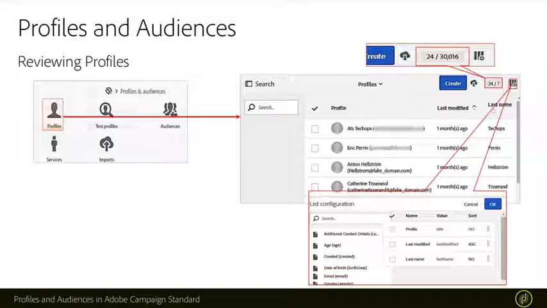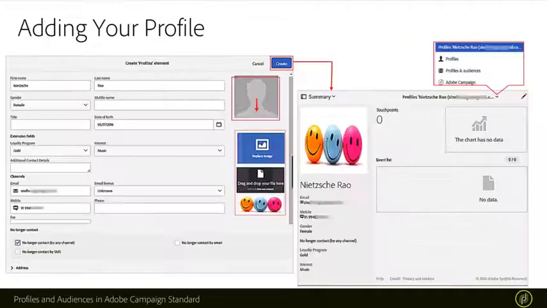Next, we'll click on the Create button to create a new profile. We're going to create our own profile in this exercise here. Once we click the Create Profile button, we're taken to a profile creation screen. In that screen, you can create the first name, last name, any other fields that you may want to be tracking on that user. For standard exercises, you'll at least need the email address entered into the profile. Once you click Create, it'll take us to the next created profile screen. For future exercises, it's a good practice to fill in as many fields as possible so that you can filter on these fields and test them for future exercises.